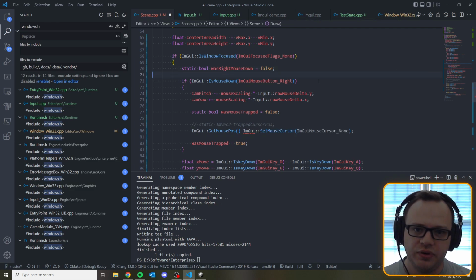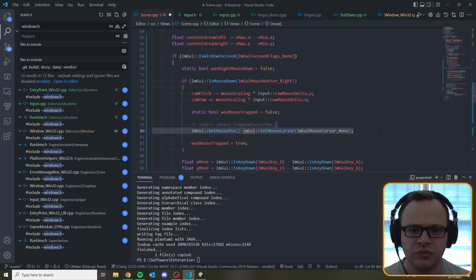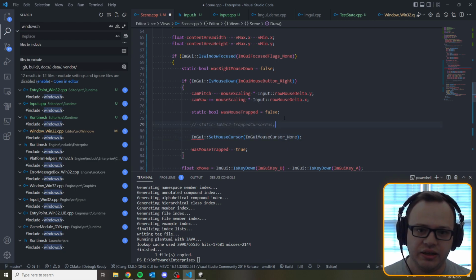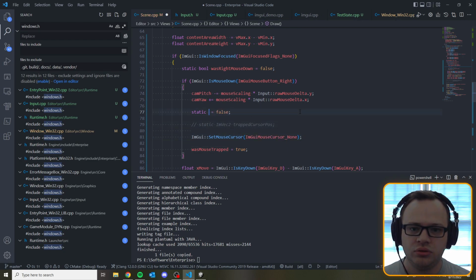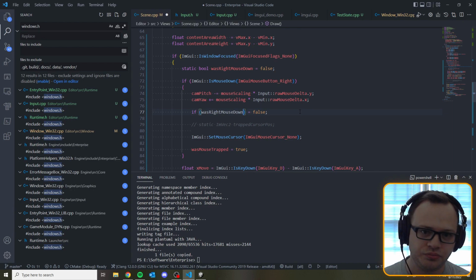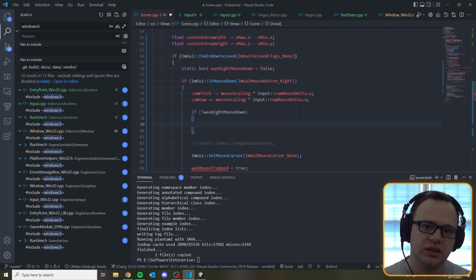And then inside of isMouseDown, we'll say, inside of here we'll say if wasRightMouseDown is false, then we will get the trapped position.